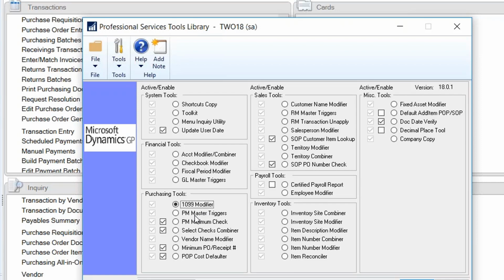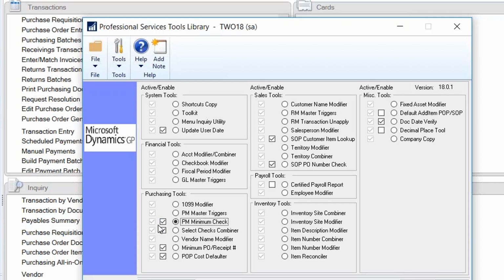You can pick 2018, and then before you run them in 2019, you can pick 2018, and it will update any vendor information that needs to. The next tool is the PM minimum check.